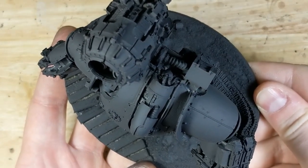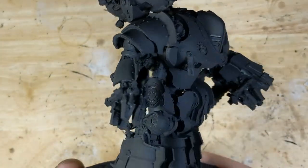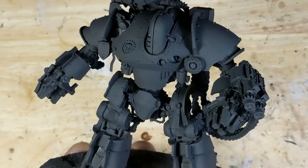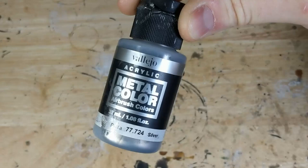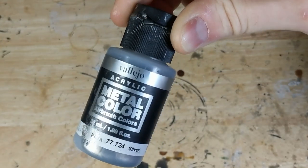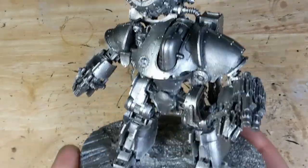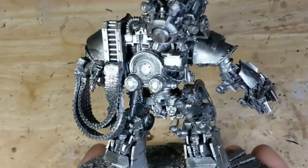The first thing I look at is the general composition of the model, and for the most part it's armor plates attached to a pneumatic skeleton. So I figure it'll be easier to work from the inside out than the outside in, and thus I'll start with the metallics. I'll use Vallejo Metal Color Silver, and airbrush a couple of thin layers all over the model to build up a solid coat. The metal color line produces a really convincing metallic texture and covers well even by brush, so I highly recommend it.